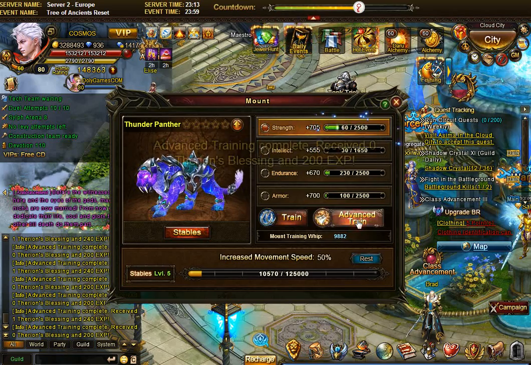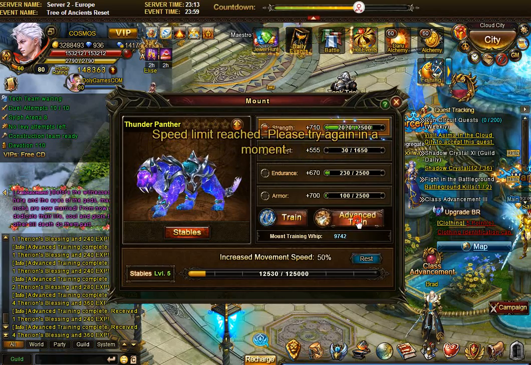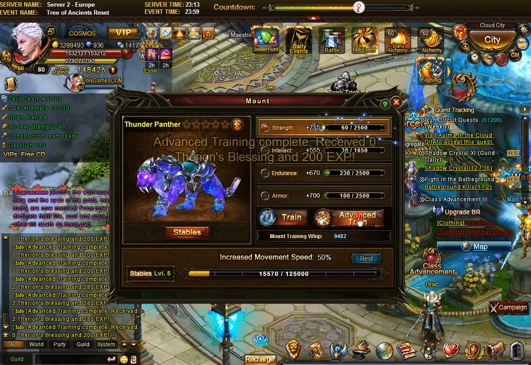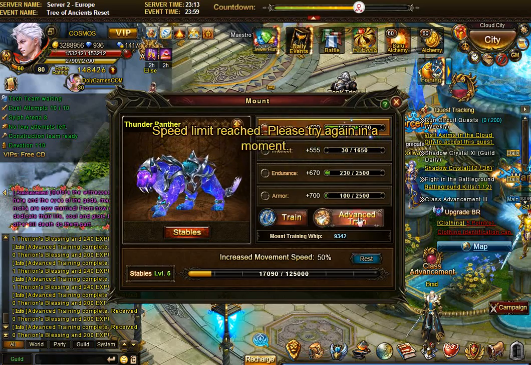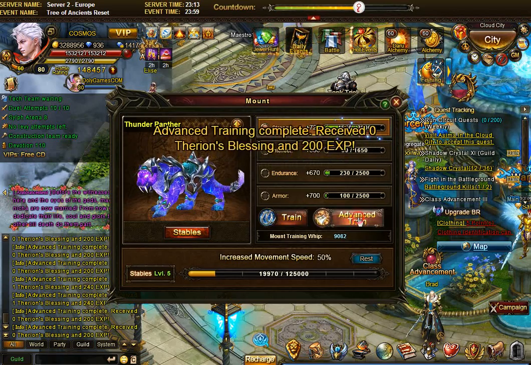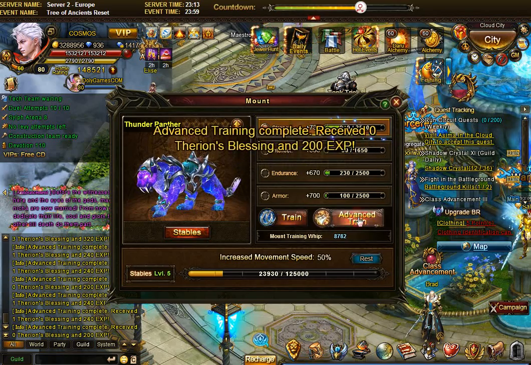So this is like a pretty big, let's say, mount whip event for my knight here. He got a lot of stats, and possibly the next level of the stables. That would be awesome. It really depends on how lucky I get during the Therian blessings. And you see now 0, 0, 2, 2, 3, 1. So I need more of those because I just don't have enough whips.